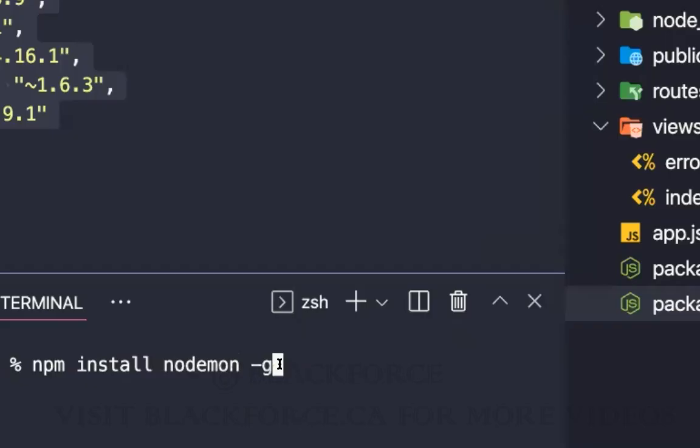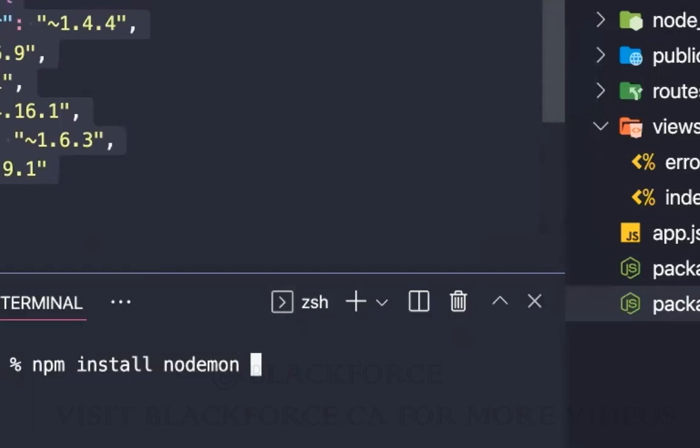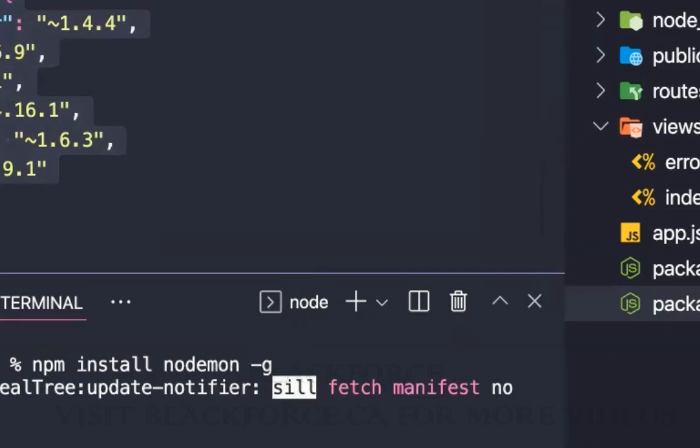The difference is when you do -g, it's going to install it on your computer. But when you do it without -g, it will just install it in this project, and when you open up another project, you have to install it again. So if you've not installed it, use the -g command I shared. If I do npm install -g nodemon, I already have it. It's going to install it globally on my computer, right?